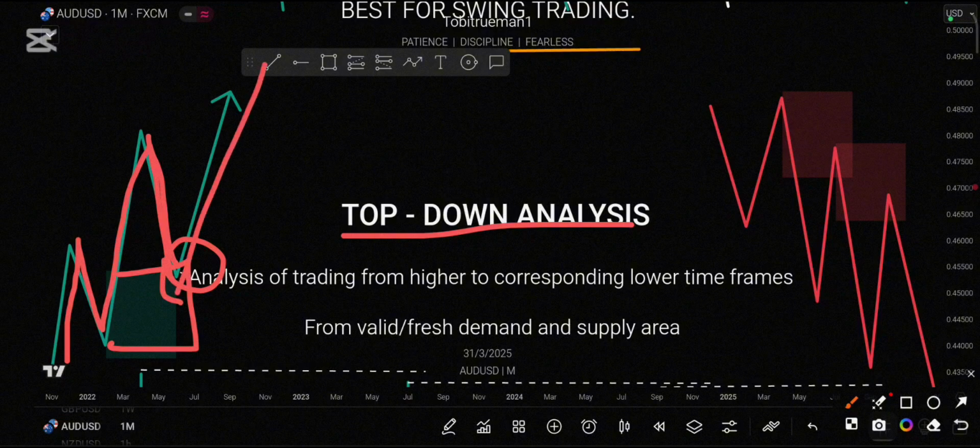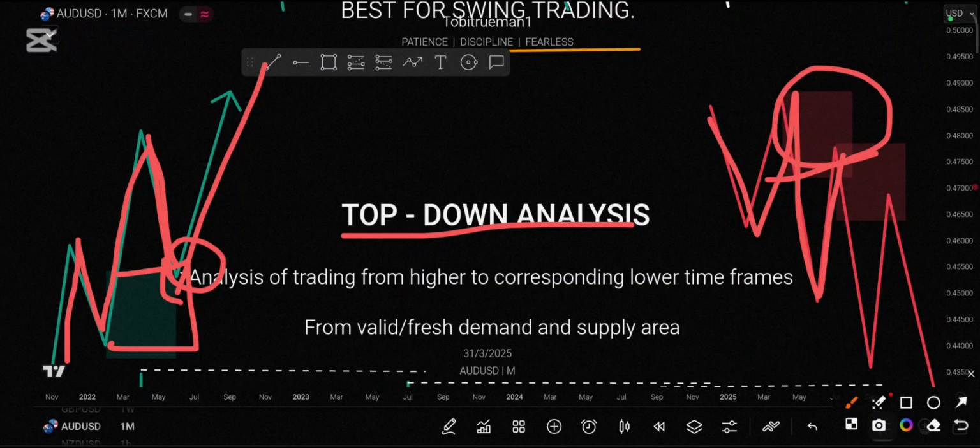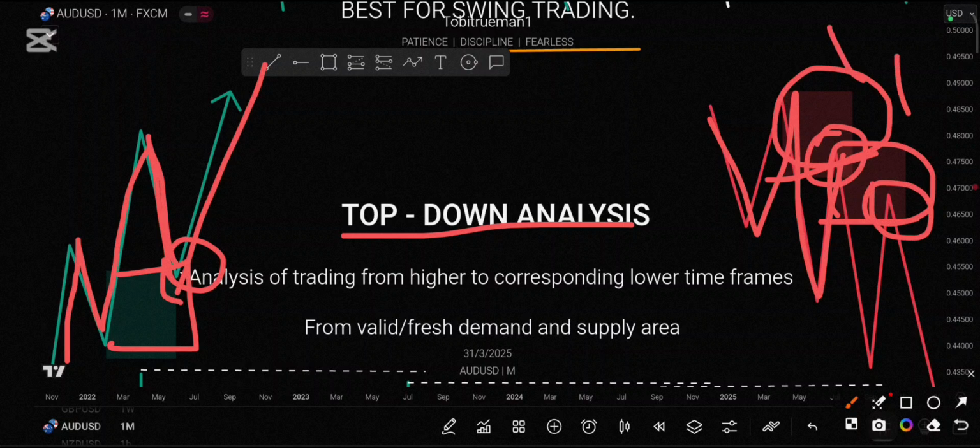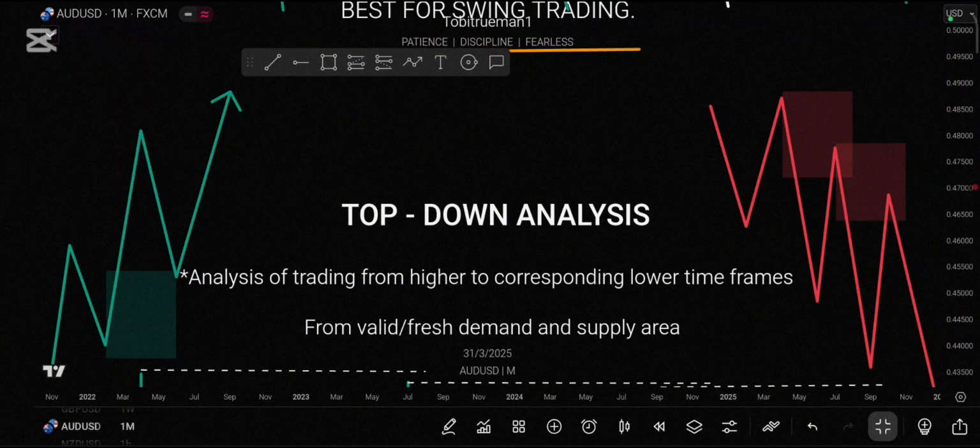The same thing happens for selling. This is for the monthly supply zone. Then probably when we get to the weekly supply zone, we see an opportunity to do what? To sell there. Then we get to our weekly supply zone, and we get our daily supply, meaning monthly, weekly, daily, and so on and so forth, until we get to the 1 hour time frame if we want to go there.